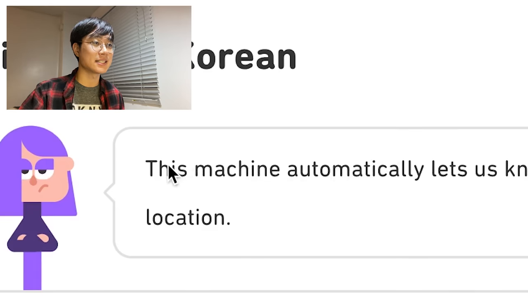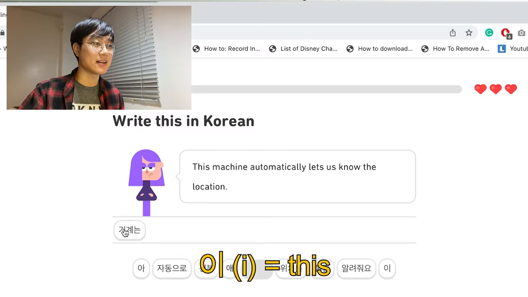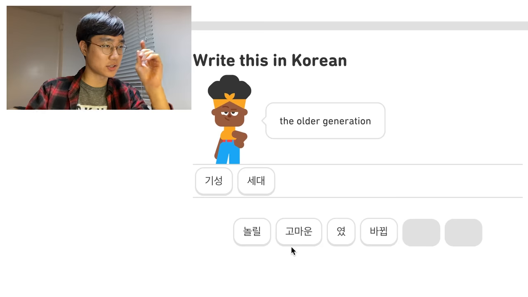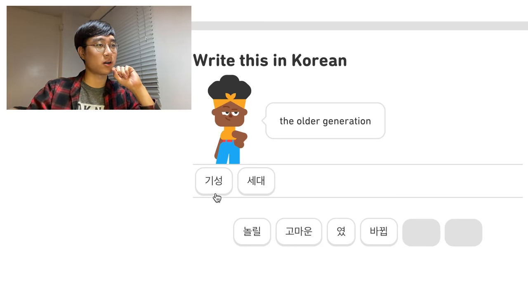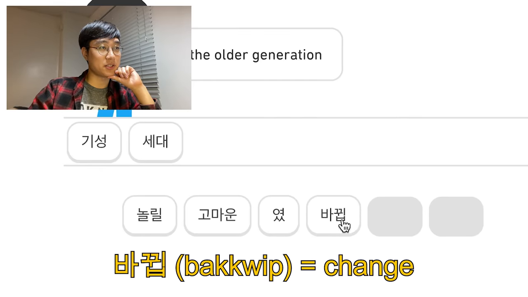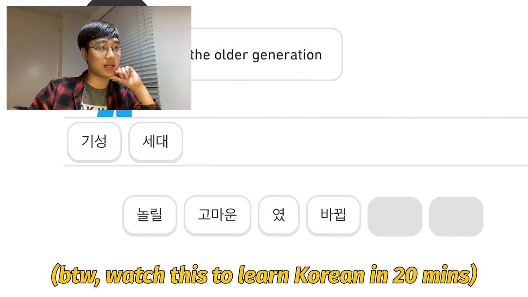The machine automatically lets us know the location. Or I guess since it's this, we have to put E. Yeah, that makes sense. Anyways, it should be the same. The older generation. First of all, I've never heard of Kisong before. Norder is tease. Komaun is thank. Yot? That's not a complete word. That's not a complete word either, but that means change. And so that's why I'm gonna go with that.